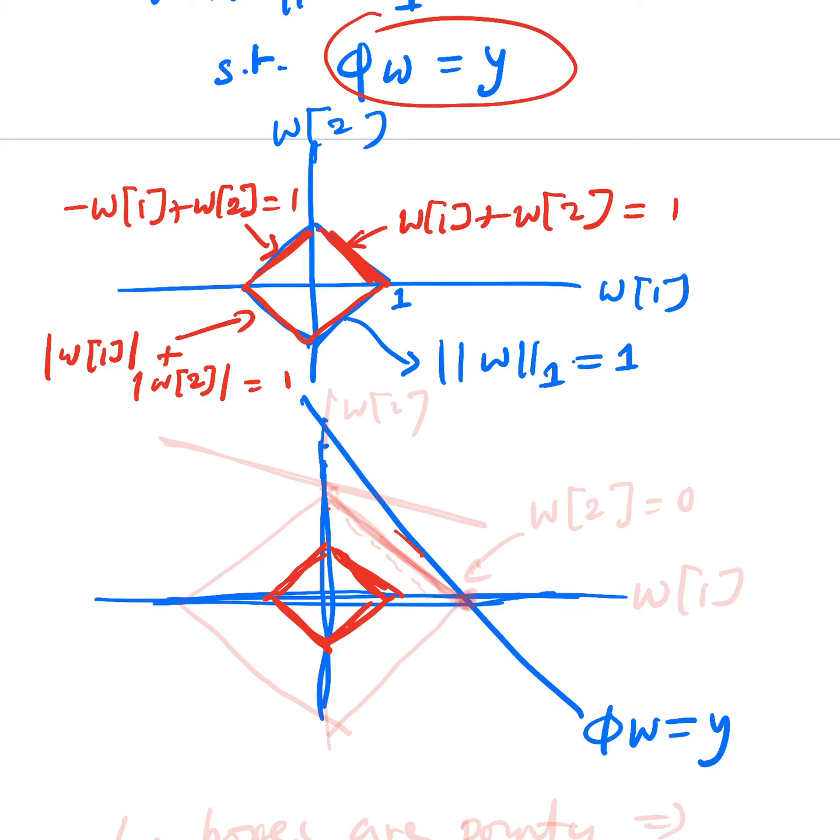Let me see. So I keep sort of growing this. These are just sort of parallel 45 degree lines, and this one I've chosen so it's not exactly 45 degrees. So it's important for me to draw this kind of precisely to make my point. So unless this phi W equals Y line is 45 degrees in this particular case, I will hit it in a corner. So in this corner, I remember this is W1, this is W2. In this corner, W2 is 0.